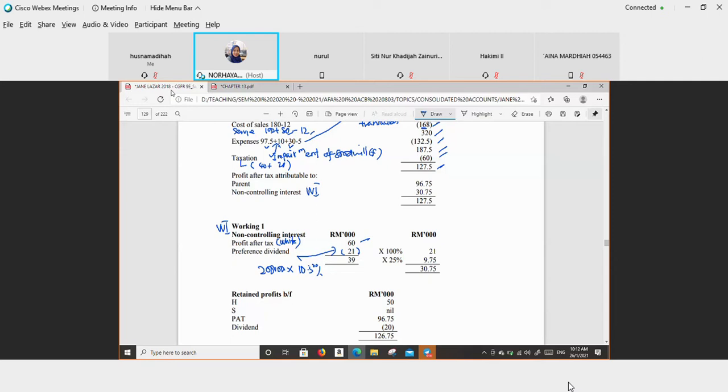Boleh? Boleh. Okay, so ini ialah profit after tax lah. Okay, for group consolidated profit ni 39. Okay, 21,000 ni preference dividend kan? Okay, non-controlling interest punya berapa peratus? Non-controlling, ini kan you kira controlling interest, non-controlling interest kan. So out of this preference dividend ni, non-controlling interest punya berapa peratus? Semua. Semua. Kenapa semua? Sekejap. Kenapa semua?